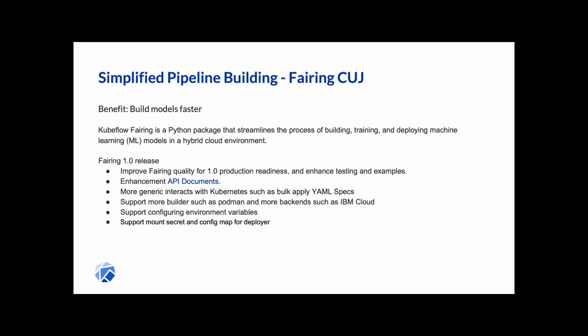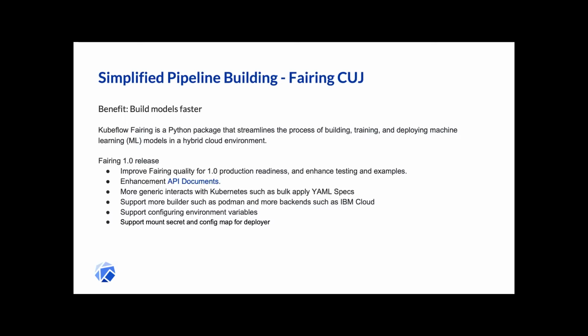Kubeflow fairing is a Python SDK that can help users process your training code and build a Docker image, and then deploy a job, such as a TFJob or PyTorch job, to train your code. And then you can use fairing to publish a service.